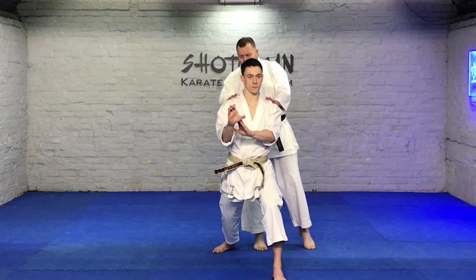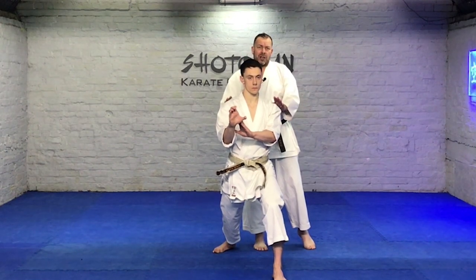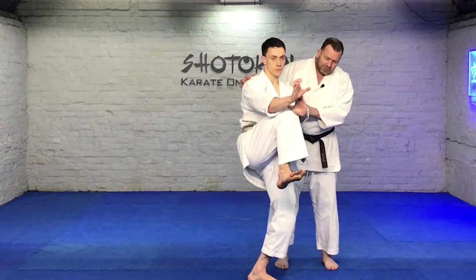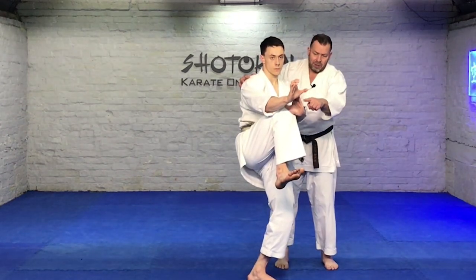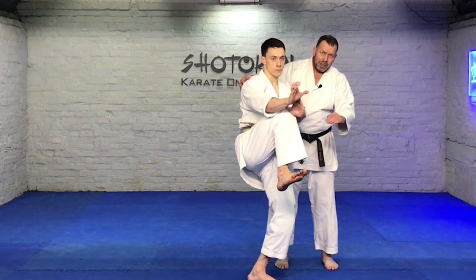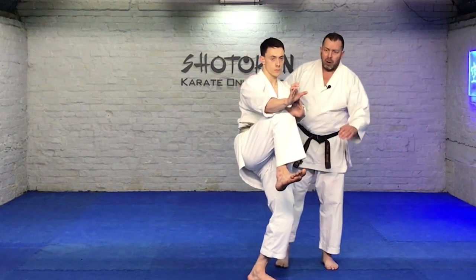Sensei's in the Shomen square position in Zenkutsu Dachi front stance. Can you just lift the knee, Sensei? One. So from here, Sensei's got the knee high. He hasn't moved the arms. So he's getting ready for the stamping kick, Fumikomi. He's going to pull the arms back and then do a double block. One.